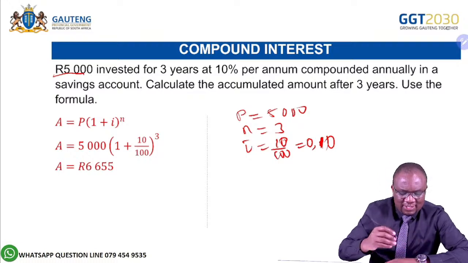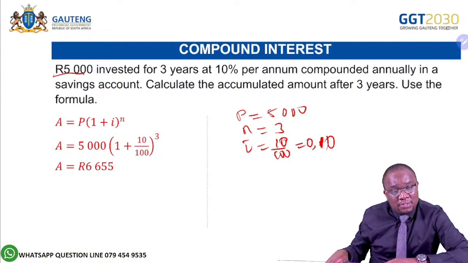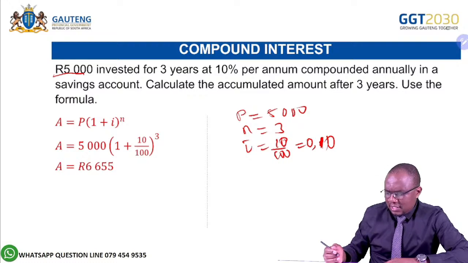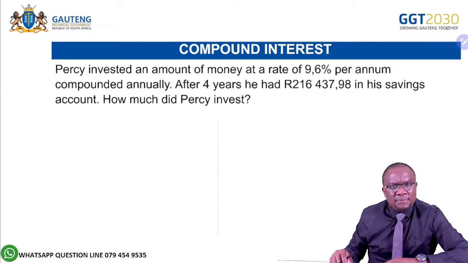Okay, right, the next one, let's do the same thing. We're going to identify what we are given and what we are looking for, and then we substitute into the formula and get the answer. Let's try to do that in 2 minutes. Identify what you're given here. Is it A, P, I, N? Then what are we looking for? You substitute into the formula and get the answer.